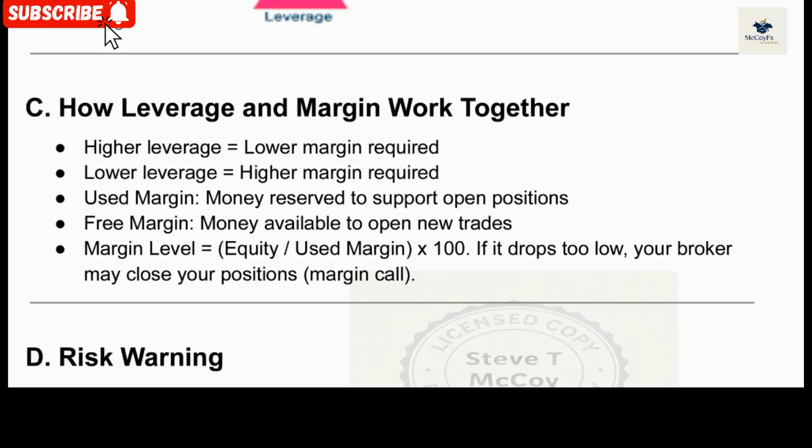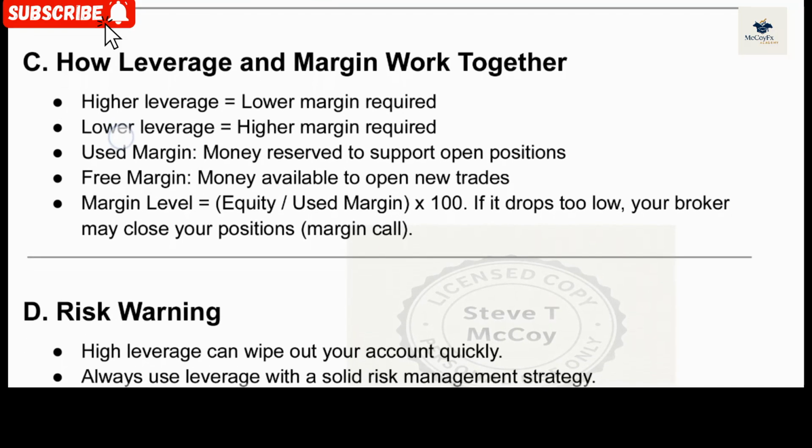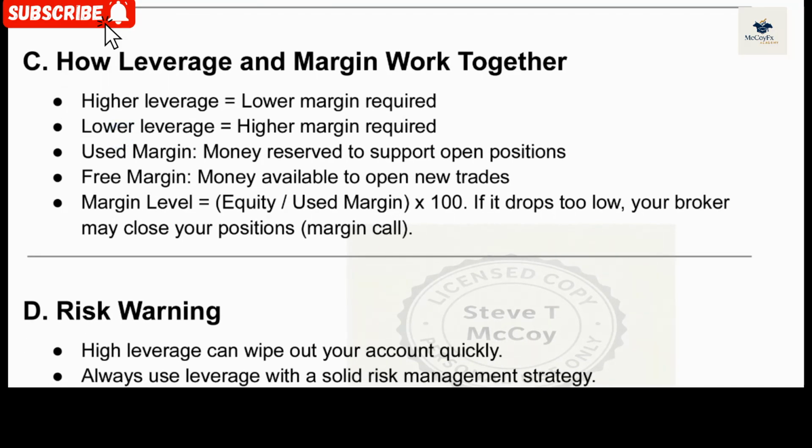After that, we come to used margin. This is money reserved to support open positions. After that, we have free margin. It is money available to open new positions or new trades. We are going to check all that on the charts so that we know exactly how they work in real time.